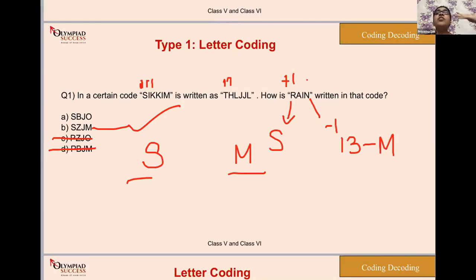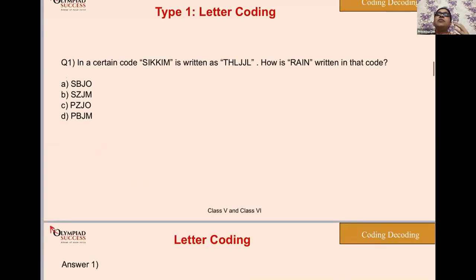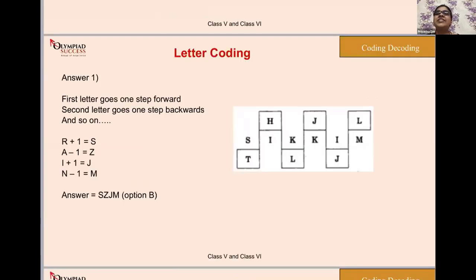Because when we go to higher classes, the question remains the same. The logic becomes +1, +2, +3, like this, okay? We will deal with all such questions, don't worry. So the first type of question was really easy, really interesting, and all of you gave the correct answer. So well done. Let's proceed to the next type of question.